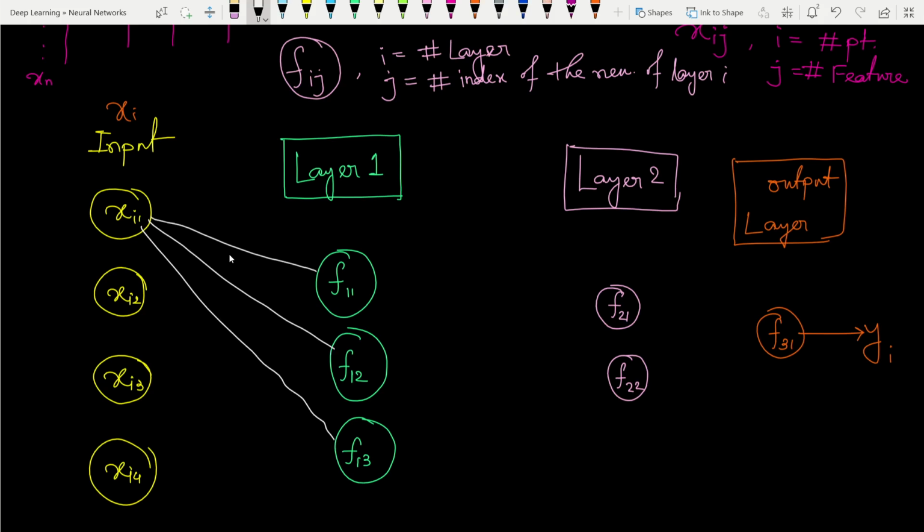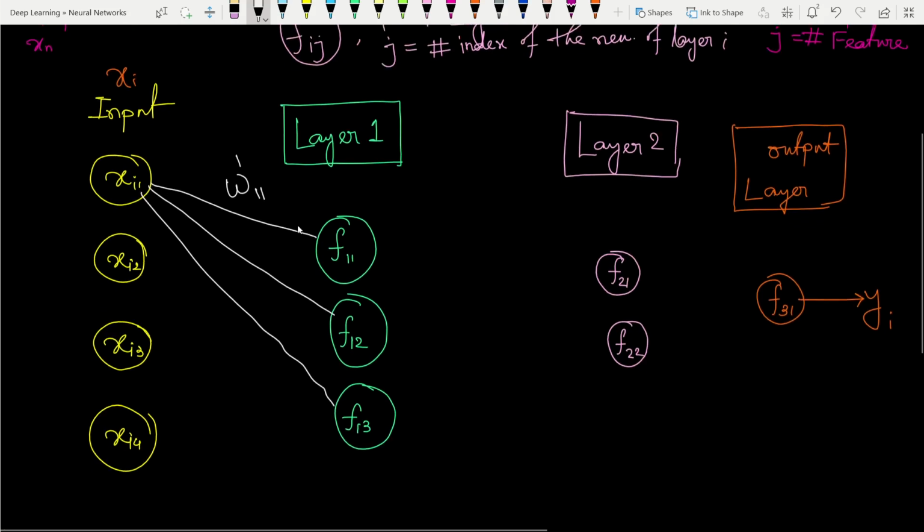Here we denote the symbol W for weight, with a superscript for which layer this weight is going to. Here I am taking this weight going to layer 1, so I will denote that as 1. Now, from where to this neuron is it going? It's going from neuron number 1 to neuron number 1.